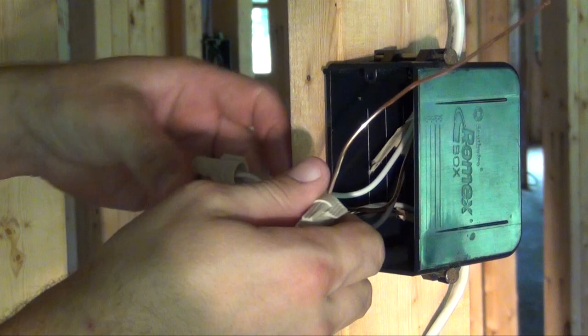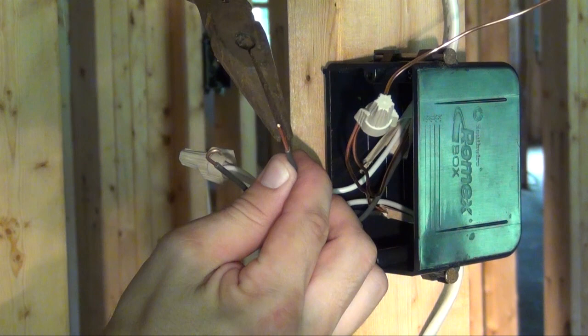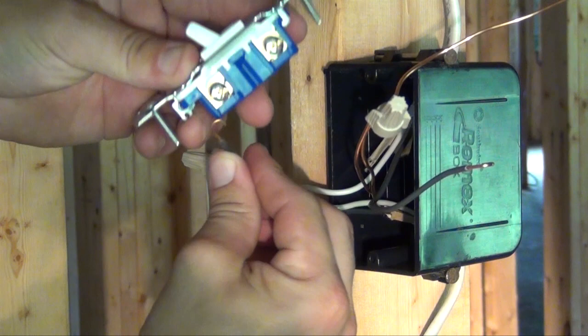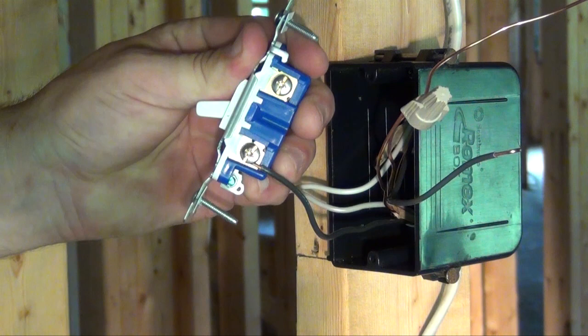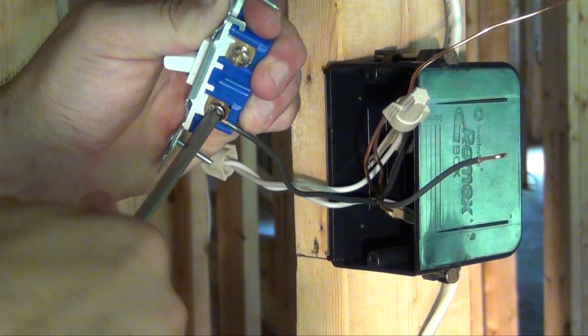Take a pair of needle-nose pliers to the end of your black wires and twist in 180 degrees, making a nice, neat loop. At this time, you're ready to install your single-pole light switch. Place your first black loop in a clockwise manner around the first screw. Twist and tighten. Make sure you have a very, very tight connection.